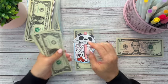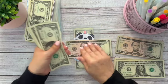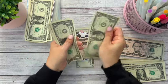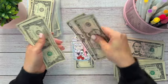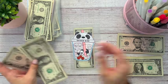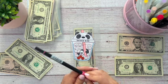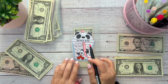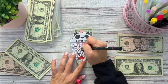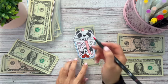Okay, so let's count how much we have: 1, 2, 3, 4, 5, 6, 7, 8, 9, 10, 11, 12, 13, 14 - $14. So $14, let's go ahead and do this in pink. We get to color in seven. So 2, 4, 6, 8, 10, 12, 14. I'm going to go ahead and color those in.